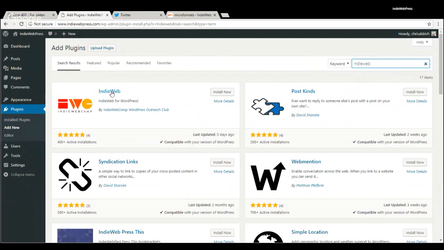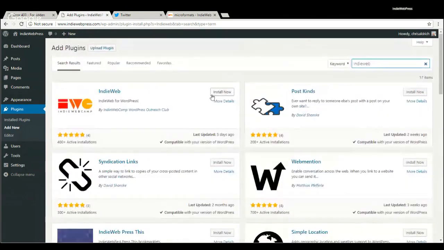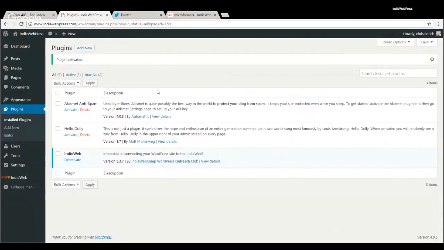I'm going to use the IndieWeb plugin, which in some sense is a meta plugin to install a bigger suite. So when you search for IndieWeb, you'll find a couple dozen various plugins. But the quickest and easiest way is to install the IndieWeb plugin. We'll click Install Now, and it'll take a second or two. Suddenly it's installed, and then we can activate that. And that's going to take us here to our plugins page where it shows that it's installed and activated. We'll also notice off here to the side, it's added a new tab to our menu.